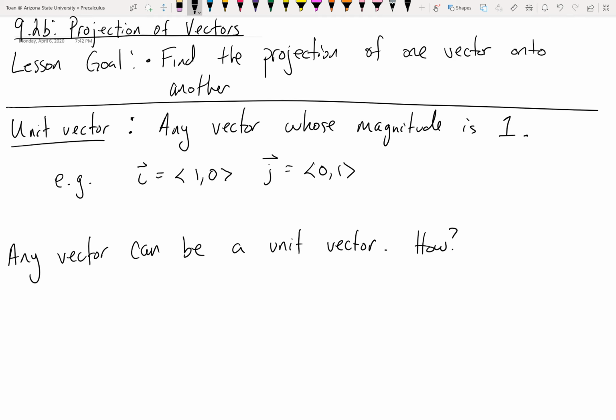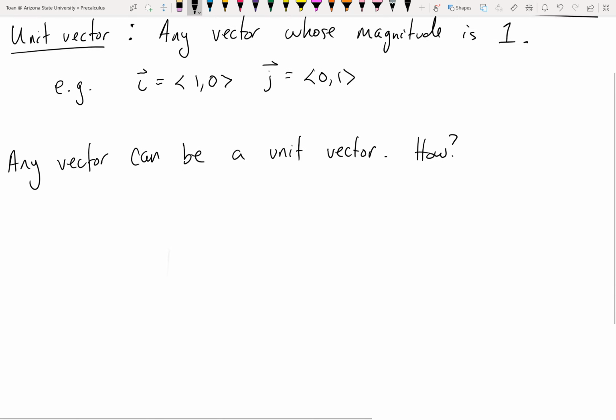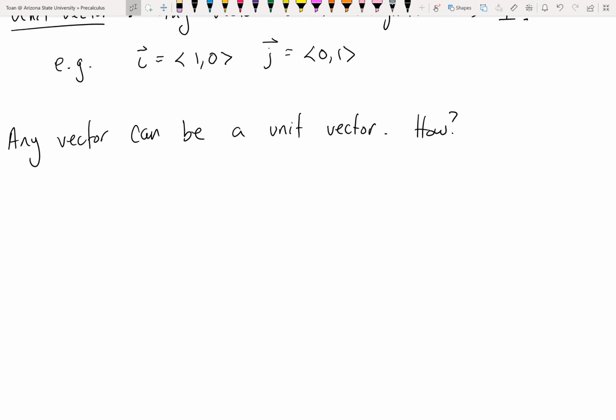Go ahead and try right now. Just draw any random vector you want, a line, an arrowhead, and I will bet money that no matter what system you pick, every unit is 1 inch, every 5 centimeters is 1, every 2.8 millimeters is 1, whatever. It's very hard to just randomly draw a vector as a unit vector because its magnitude is inevitably going to be some number other than 1. So how can I claim that any vector can be a unit vector?